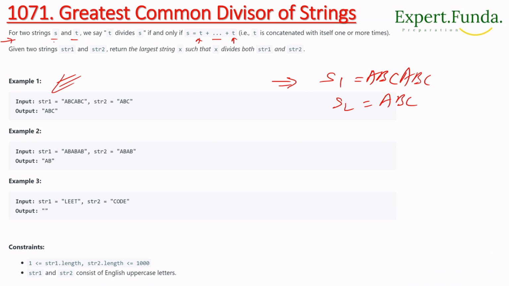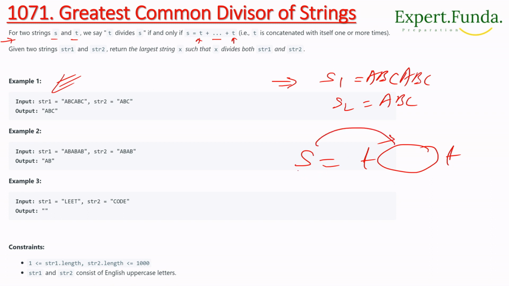Two strings s and t are given. We say t divides s if and only if s is made up of t. So if s is some string that has t on both sides, then t can divide this string.